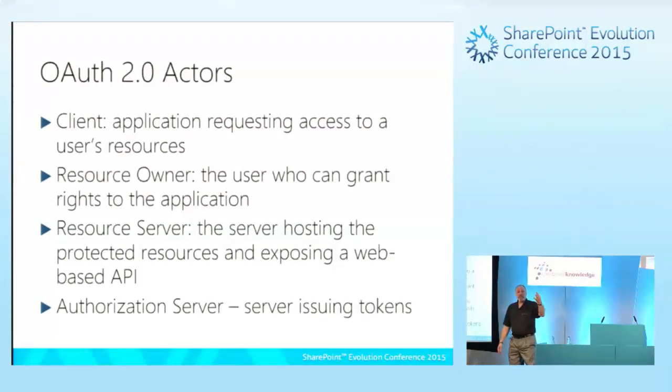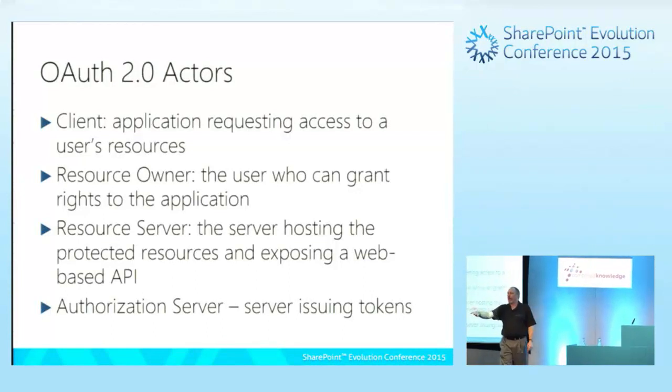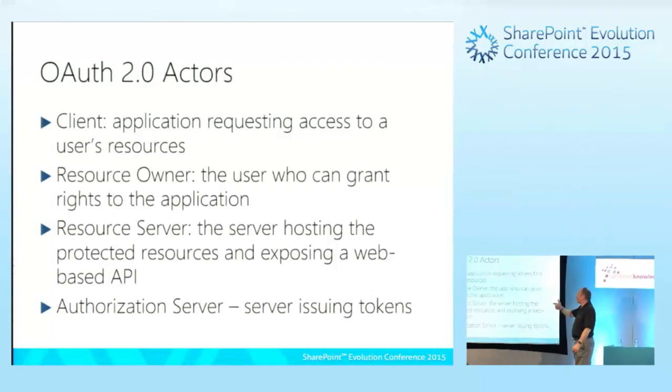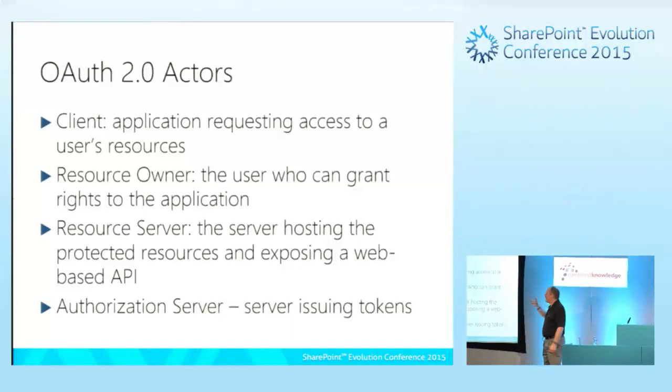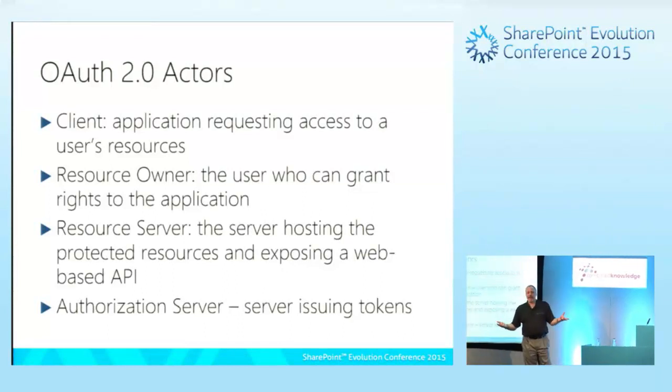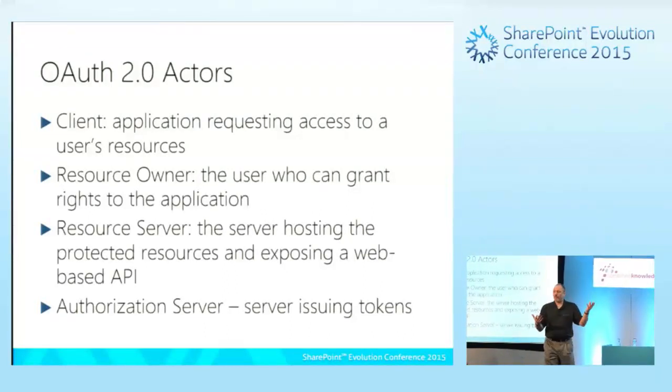So before we had 3 actors. Now we have 4, right? We have a client, which is an application. That's whatever you're writing that wants to access some resource on behalf of a user. The resource owner is basically the user, right? So your choice is I can put the password in plain text in my code, or I can encrypt it, or, I talked about Credential Manager last night, or we can use OAuth, right? So there's the resource owner.